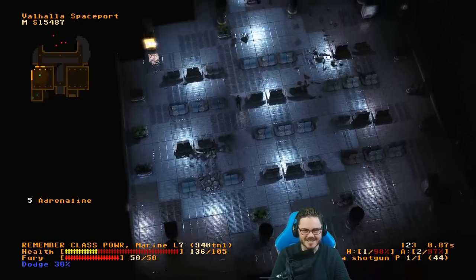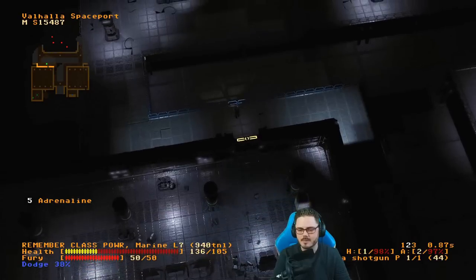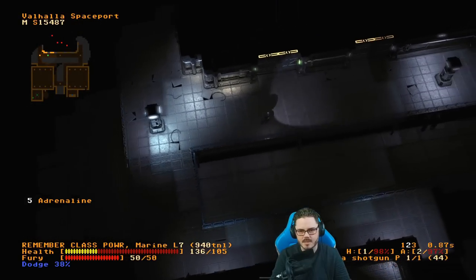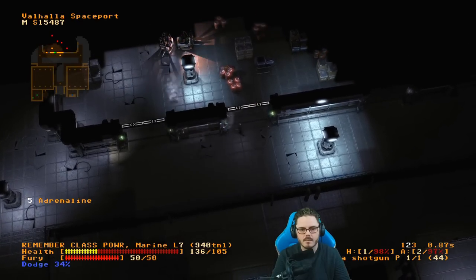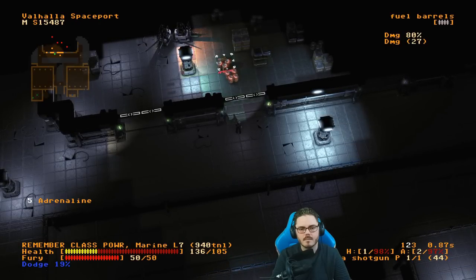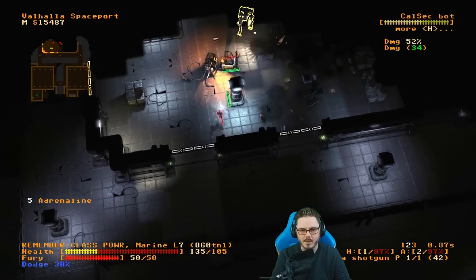You can just smash your way through. Move out of my way, stupid destructibles. We're going into the hangar. Time to start blasting. Might just clear things out before I move in. Like some big old robots in here.